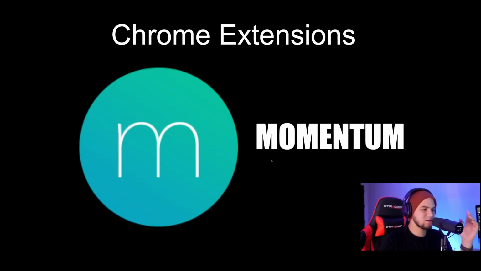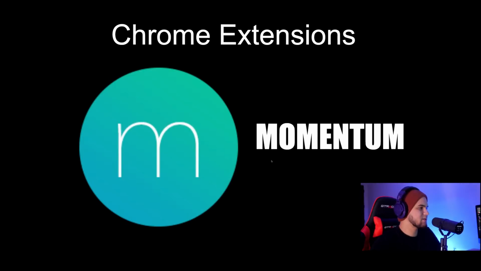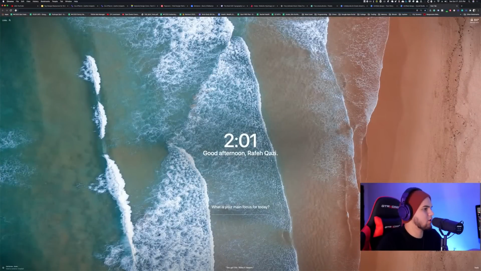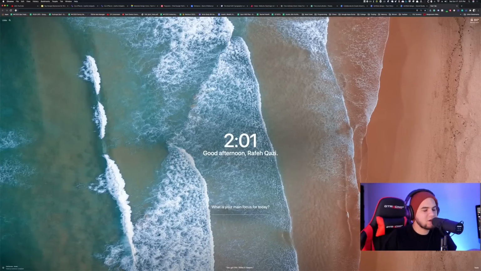Do use it. Momentum is going to be amazing because let me see if I have it here in this computer. Yep. So this is Momentum. Momentum is amazing because, guys, we are all humans after all. Like that Daft Punk song says, we are humans after all. And if you are designing, if you're doing something creative, you want to have an expansive type of mind. You want to be in a room where you can actually think, where you can feel good about yourself, coming up with ideas and be like, okay, yes, this works. This can be practical. I can use this. I can actually create stuff right now.